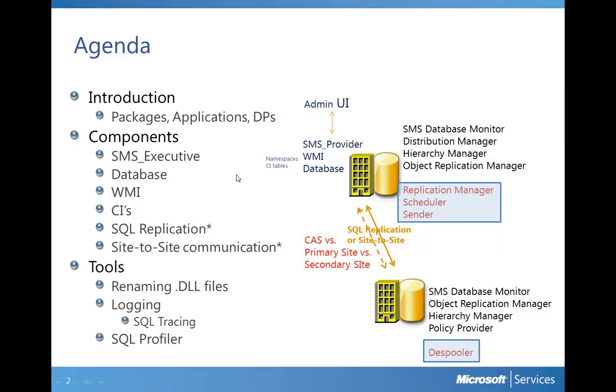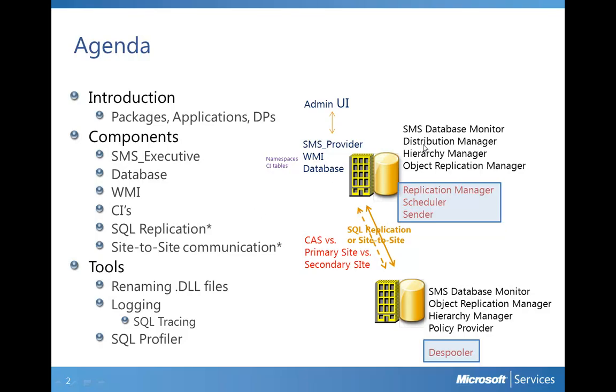So other components, some of them again familiar. SQL replication. We're not going to go into detail on that. Again, we already talked about the fact that there's two types of data in Configuration Manager. One type of data is known as metadata. Another type is content data. There are two different replication mechanisms now in 2012 to accommodate moving that data from site to site. SQL replication is one, site-to-site communications another. Both of those will strongly play in application deployment, just like it did in package deployment. We talked about it a little bit in package deployment, so we won't belabor the issue here.